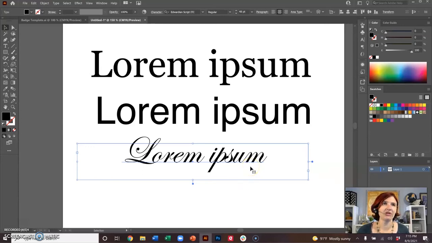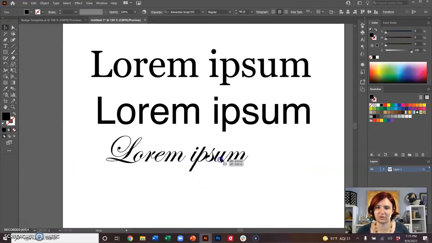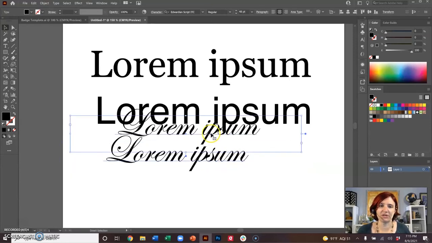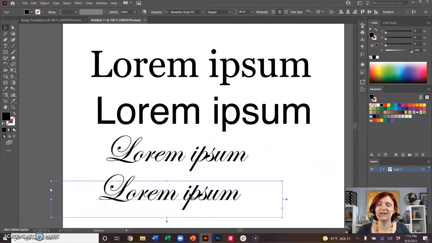If you're doing something where you're trying to make it look like an old handwritten letter, you might use a little bit more calligraphy. However, you still want to be really careful with how you use it and what font you choose to make sure that it's readable. Edwardian script is actually one that is relatively readable. It's not too bad, but it still should never be used in excess.